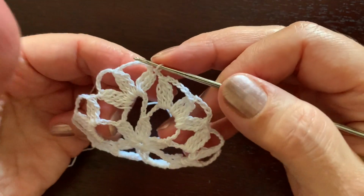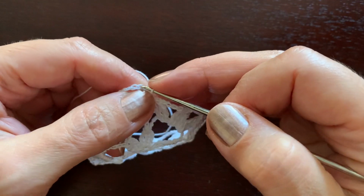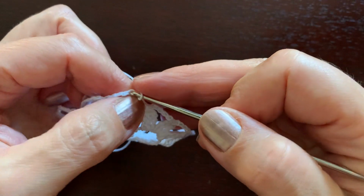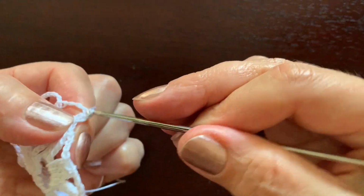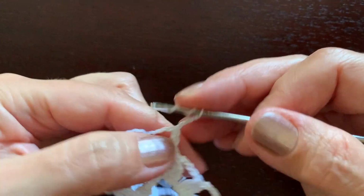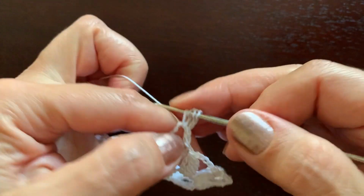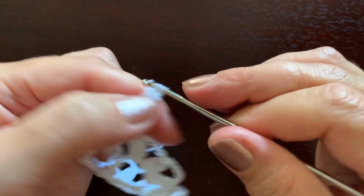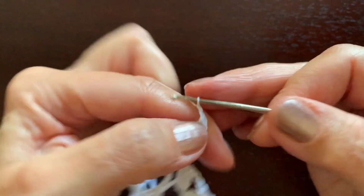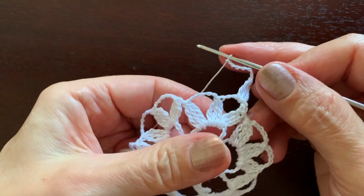We'll start with a couple slip stitches in order to get under this chain. They can be made under this chain or in those chains. I'll make a couple slip stitches, and we'll start as usual with chain 4 and the unfinished triple crochet, another one, and now 1 tight chain, 2, 3, 4, 5, 6, 7 we are going to make here.